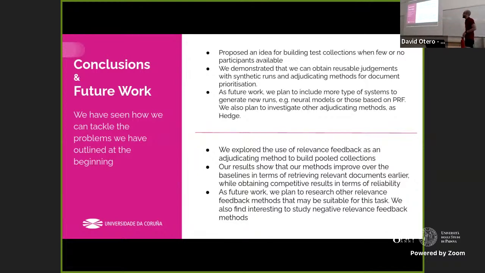And as future work, we plan to include more types of systems. So, for example, apart from using the ones that I mentioned, like BM25, we can use some neural models that are known to work really well nowadays. And we also plan to study how other pooling strategies work in this environment, right?